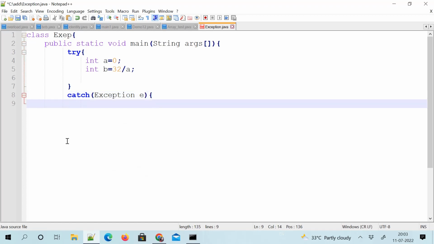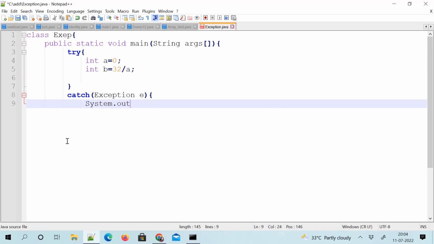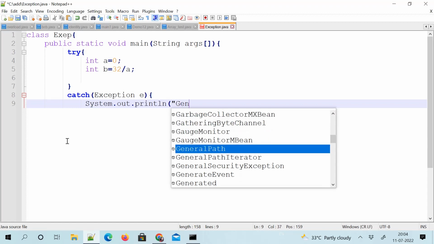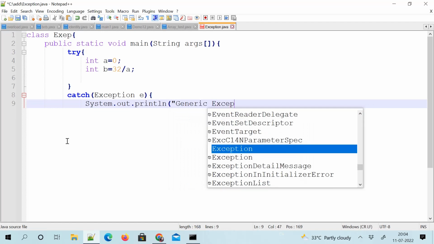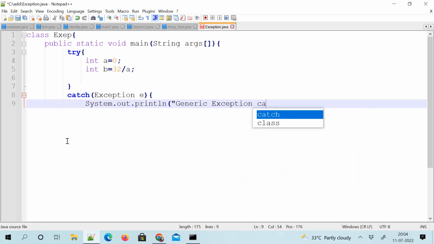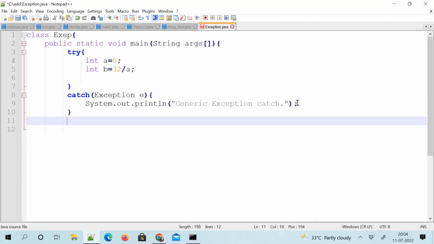Here we print a message with System.out.println, like a generic exception caught. This is the type of message we want to print here. After that we close this block, and now we have to create one more catch block.